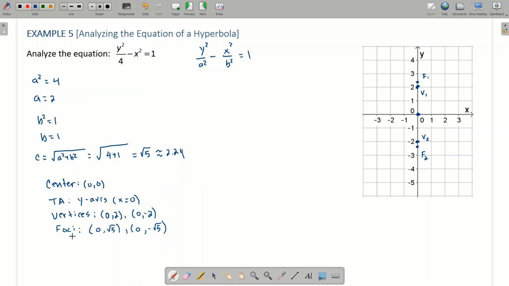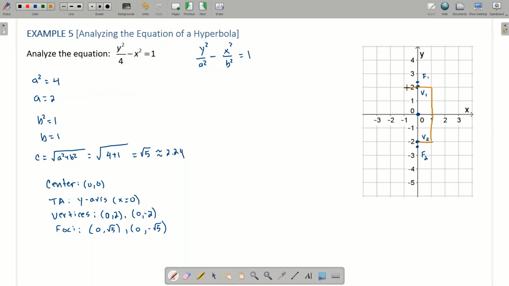Okay, so we've got all of that. Now we want to put in the asymptotes. So in order to do that, I'm going to switch my color here. We're going to draw in a rectangle. The rectangle, one dimension is just the distance between the vertices, that's 2a, and then this horizontal dimension is going to be 2 times b. So in this case, we're going to go over 1 unit on each side. That is, go b units to the right and b units to the left. And we're going to just draw in this rectangle. You technically should be drawing it as dashed segments.